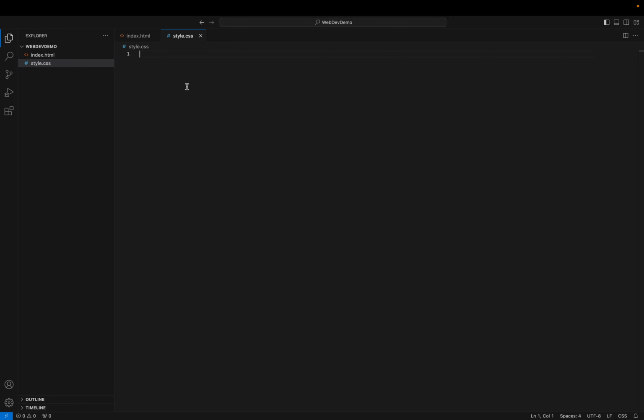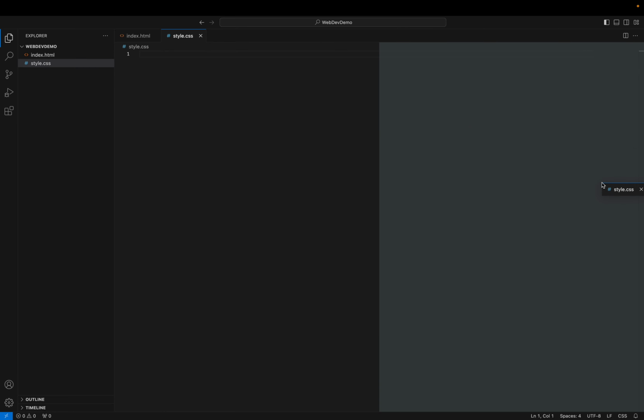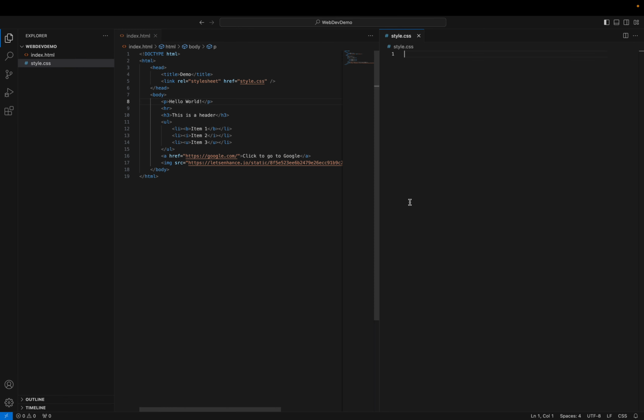The way you style something, I'm actually going to pull this down and put it on this side so we can look at both files at the same time. So the way that CSS works is you have to name what you want to style and then you put what styles you want to apply to it. So for instance, if I wanted to style hello world there, I could say p, since it's in a p tag, and then you want to use curly brackets to enclose the styles you want to add to that.